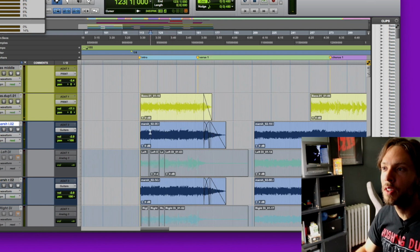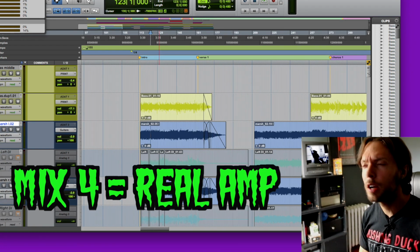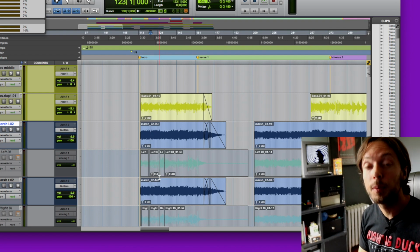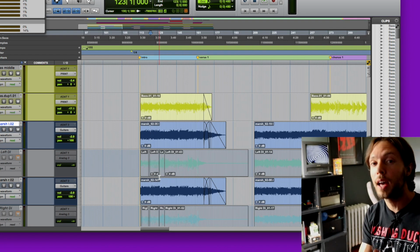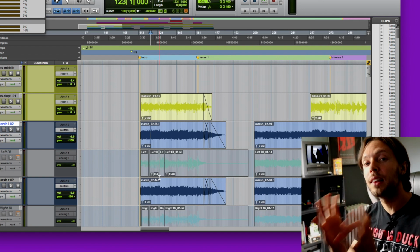Okay, and if you're paying close attention, you see this thing that says Marsh. That's because this is a Marshall and this was a real amp. I don't remember what exact Marshall head I was using, but it was definitely through my favorite Mesa Boogie cab out of my studio that I've made impulse responses from. So this was a live amp.